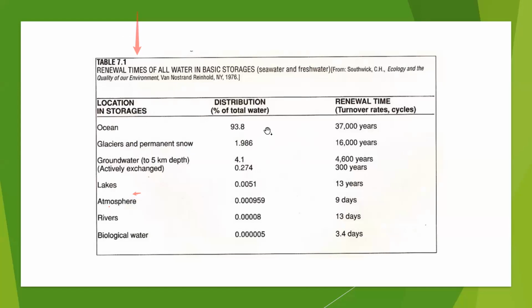So look, 93.8% of water is in the sea. Another 2% is in ice, and 4% is deep down in the ground where it can't really be reached. So less than 1% is actually available to us in terms of being fresh water. Only 1%. So we need to value fresh water enormously and understand what it is and how valuable it is.